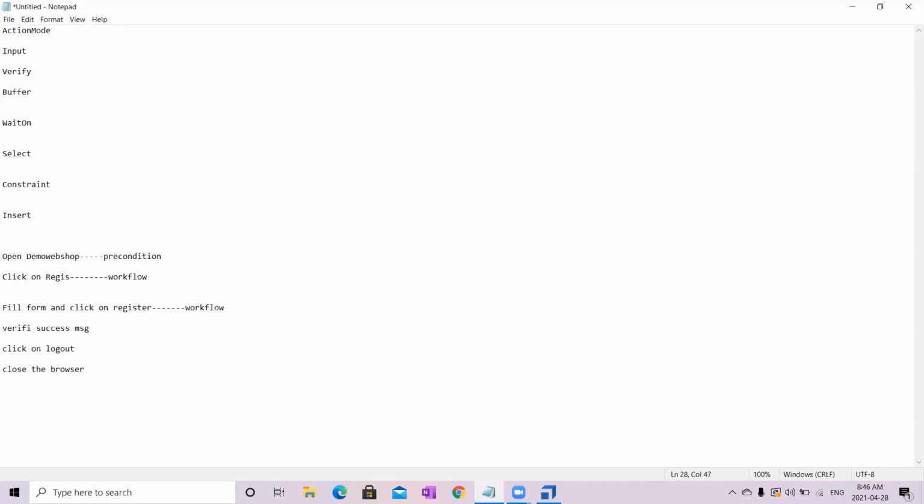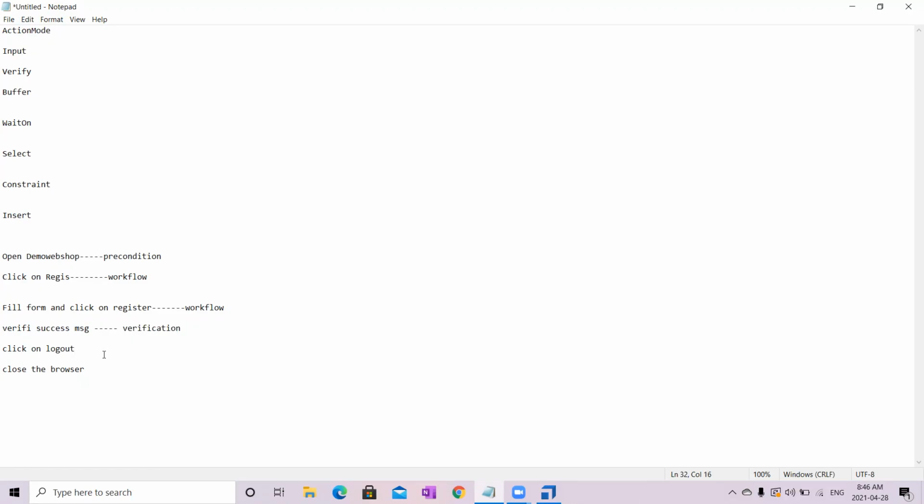Workflow, because this is the main important thing. What is this test case all about? Registering a new user. So these two steps are the main important steps for registering a new user. So that is the reason we kept them in the workflow. Okay. And next is verification of the success message. This is nothing but our verification or validation folder. Yes.